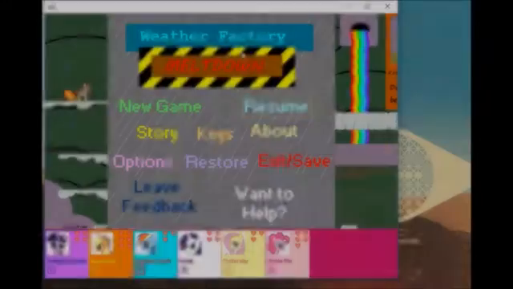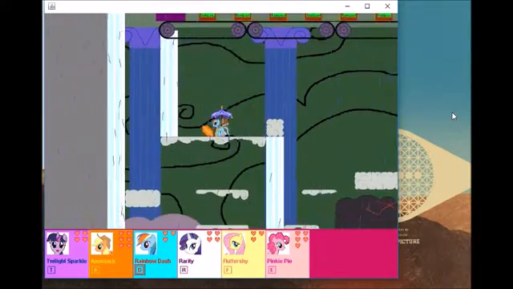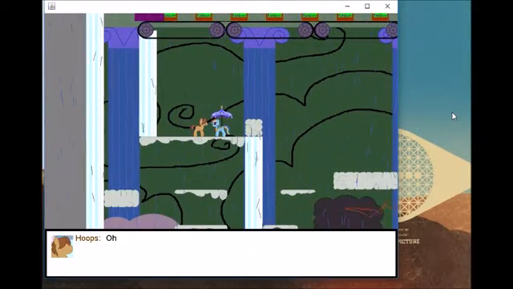Okay, so after going through the weather factory to get here, really wish I'd done Parasol instead of this guy. There's Hoops. He follows me around in terms of where he looks.